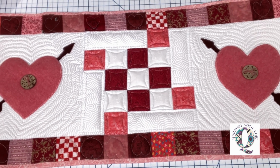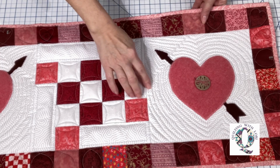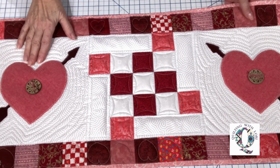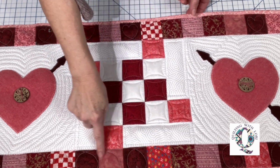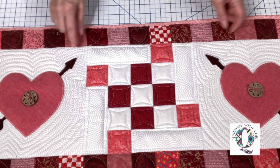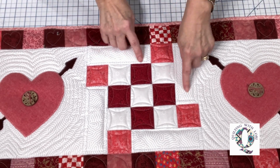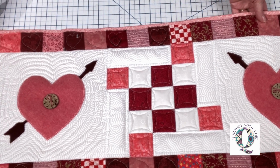I've completed the table runner and I have quilted it. I did some echo quilting all the way around the hearts. And I used my ruler and did some ruler work here. And I just did some free-form hearts all the way around the border. I did some 1/4-inch inside stitching here on the rectangles. Very simple quilting, very quick.